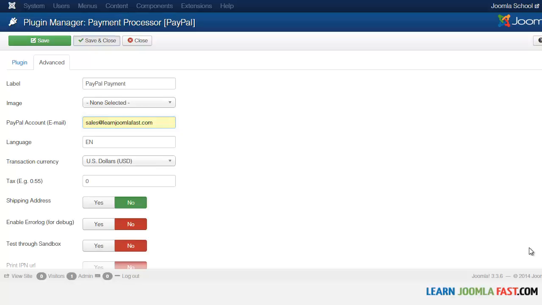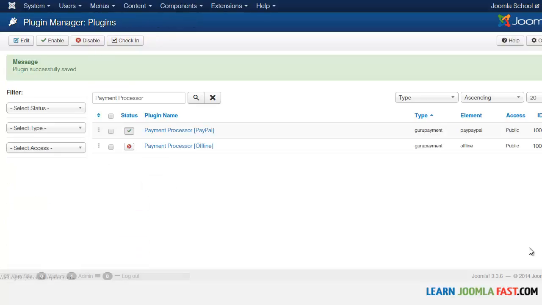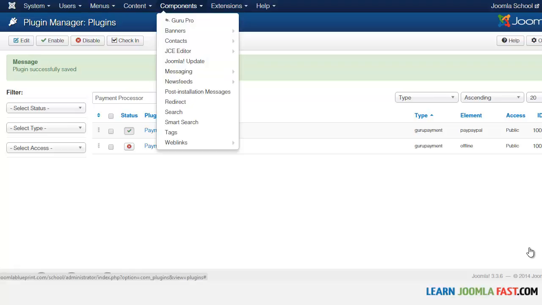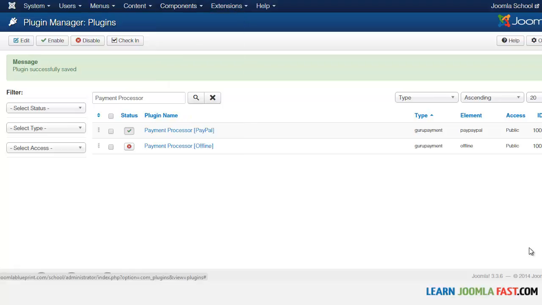If you don't put anything there, you're going to have an issue where it's not going to work. And if you put in the wrong information there, the payments are going to go to the wrong person. So if you accidentally put in the wrong email, please use my email. I wouldn't mind the extra cash. But you want to make sure that you put in the right email there so that you get the amount.